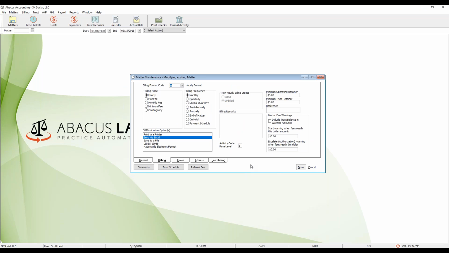A lot of times you'll have different billing types based off of the phase of the case, or the type of the case. Maybe it's flat fee until it goes to trial or something like that, and then it's hourly. So yeah, you can always go in and edit any of those settings if you need to.